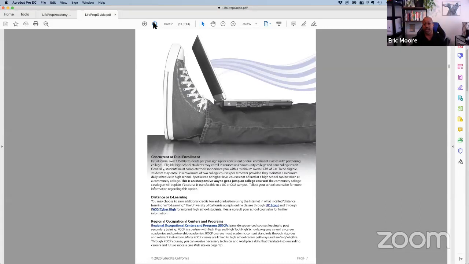So the first year when you're taking English 101s and the math 101s, if you've already taken them in high school, you don't have to do that. You've already taken them. It'll save you a lot of money. It'll save you a lot of time. It'll help you graduate on time and make sure your 4-year experience is 4 years instead of 6 or 7 years. And it also, once again, gives you that confidence that you know that information and you're ready to compete in college. So I highly recommend taking those concurrent classes when you have an opportunity, because once again, it'll give you a definite jump on getting you prepared for college.